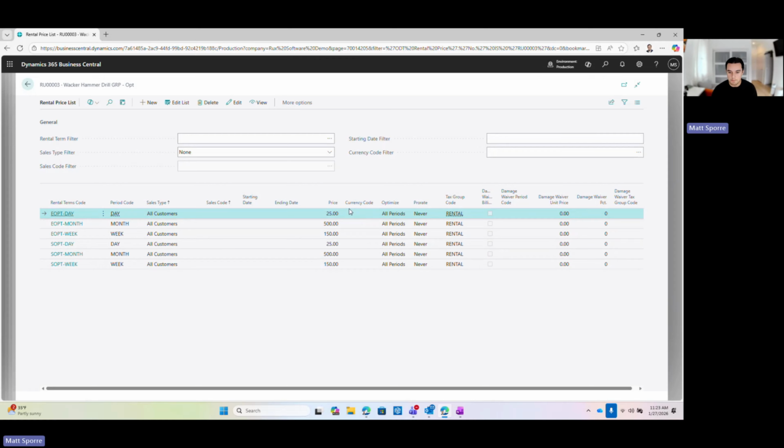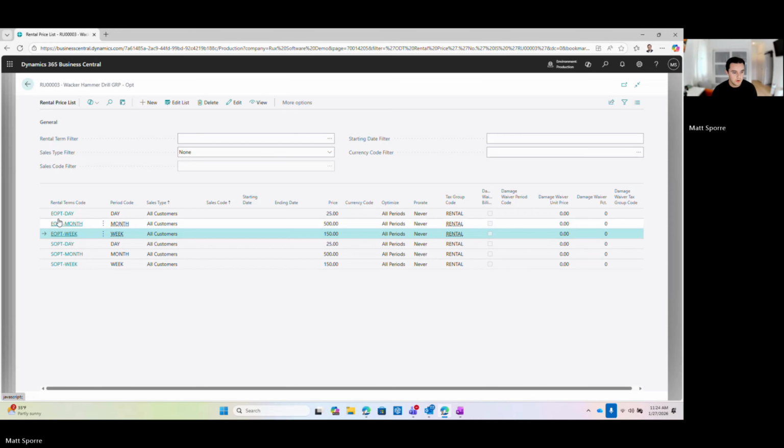All right. So we called out the optimized terms. This is going to be one of those here, right? So we've got day, week, and month, and we're optimizing all periods here. So if a customer, and again, we'll show this when we get into the invoicing side, there's no mental math needed. We're going to handle this calculation and provide the customer the best price scenario by default. But say this customer had the asset for 7 days, rather than charging them 7 days times 25, we're going to go ahead and just charge them for the week at 150, since that'll be a better price for them there.